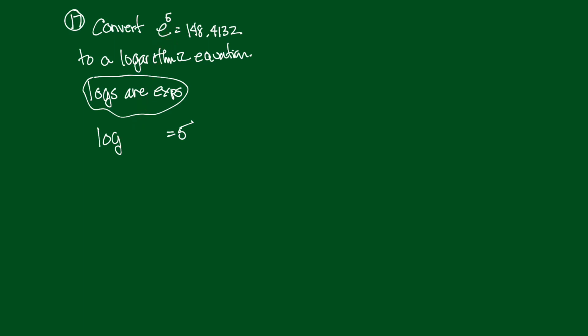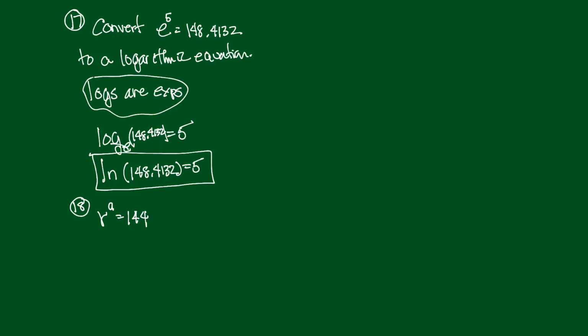All right, so there's an e. So I'm going to write this, and I'm going to change it in a minute. E, and the only other number here is, I'll put it in parentheses so it doesn't get lost, 148.4132. But instead of writing the log base e, I'm going to write this as the natural log, right? The natural log is the log base e of 148.4132. That's equal to 5, and there is my logarithmic equation. I've gone from an exponential form to a logarithmic form.